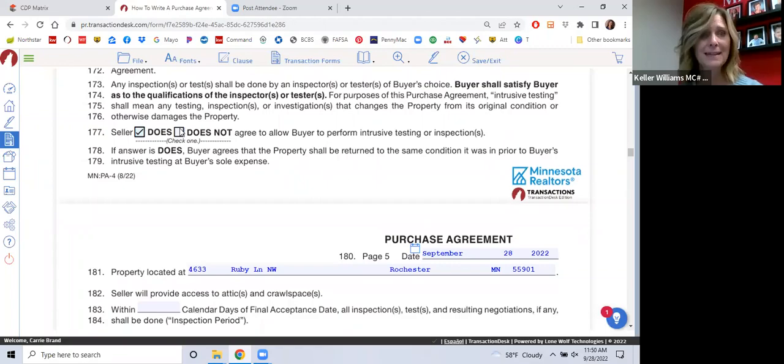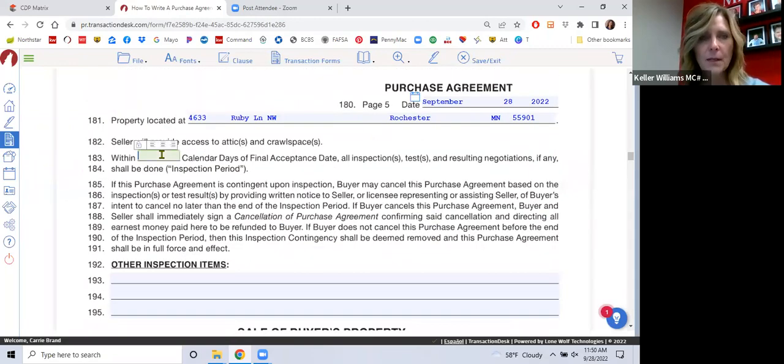And when you're in a market that is crazy, there are times that if a buyer really wants that house, they don't even have wiggle room to ask for an inspection. So that is another discussion for another class. So for right now, we're going to say that the seller does not agree to allow the buyer to perform intrusive testing. One of the most important things we have to do is decide how long is it going to take us to get that inspection done. I'm going to put 7, and notice it's calendar days, not business days. So if we get this deal buttoned up today, everybody signs, and the contract is delivered back to me, the clock starts ticking tomorrow. Okay, 7 calendar days.